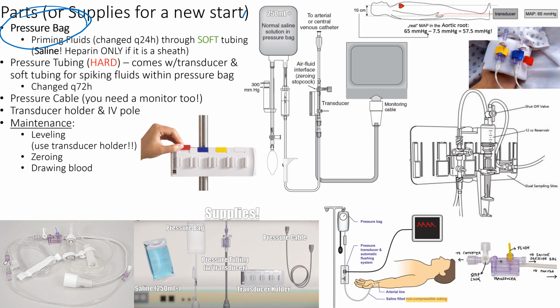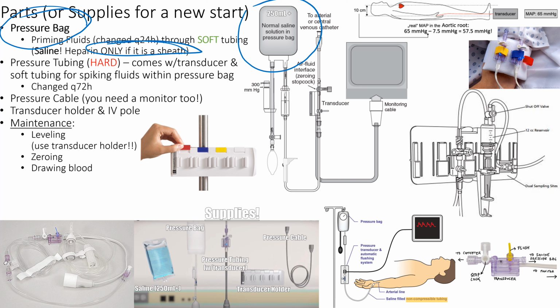And we need that guy right there. We need normal saline, not D5 water, not heparin. All right. The only time you use heparin is for when you have a what? Who remembers from cardiac? Yeah, a sheath in place, right? Remember, a sheath and arterial line are much, much different in size, right? There was a sheath floating around here somewhere. We'll find him again after the break. So here's a sheath, right? I'm going to pass that guy along. And then here's an arterial line here, right? So you can see which one needs heparin and which one doesn't. One's much bigger than the other. Okay, so heparin is only for sheaths.